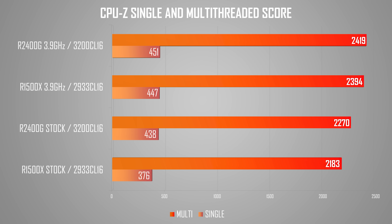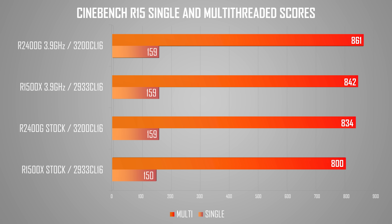I'm going to start with a few performance tests. I'm checking out CPU-Z single and multi-threaded performance at stock and clock-for-clock at 3.9GHz with the Ryzen 1500X. The missing L3 cache is not showing any performance deficit here — quite the contrary, which is interesting. Moving on to Cinebench R15, this is a more real-life test. Things look pretty good with a respectable 861 Cinebench points, actually beating the 1500X clock-for-clock by a tiny bit.